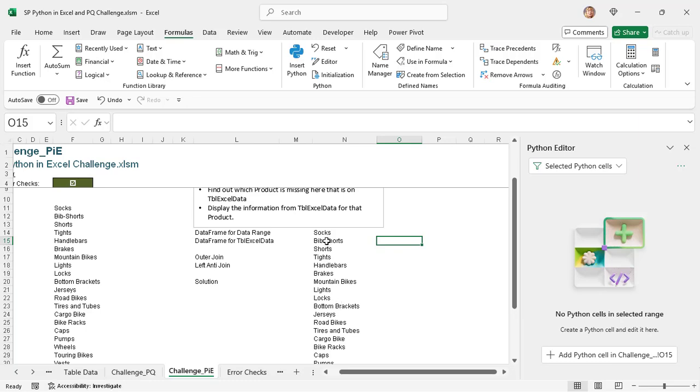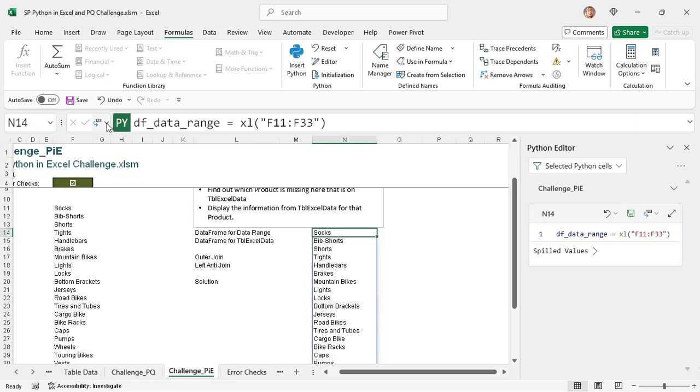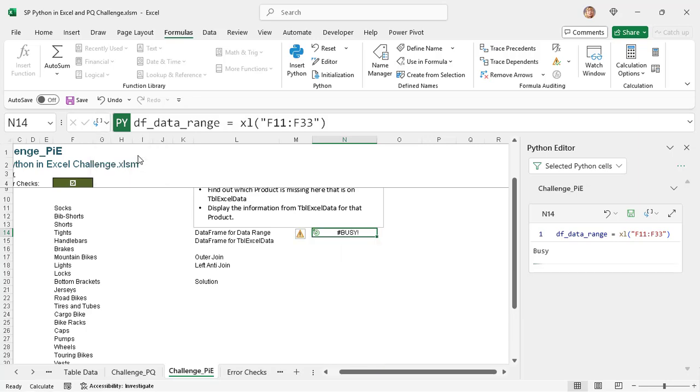I'm not going to put it in this form because obviously it would take up a lot of space in the area where I'm creating my solutions, but that's how you'd see the data in your workbook. So I'm just going to go back to the cell with the formula, and I'm going to make it a Python object again. So I've got my first data frame.